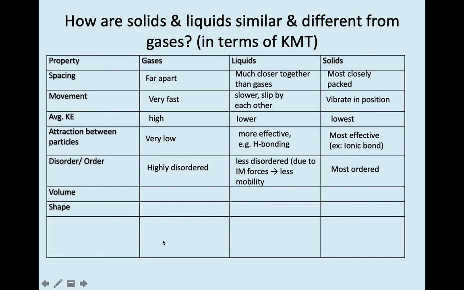What about the volume, the amount of space they take up? Well, gases can take up an indefinite amount of space. In fact, we can even compress them so they can be bigger or smaller because they have space between those particles. Liquids have a definite volume. Think about trying to pour a big, huge glass of water into a smaller one. It won't work, right? And solids also have a definite volume. You can't change it. Shape, well, gases take the shape of the container, so we say it's indefinite. Liquids do the same thing. They have an indefinite shape. It can change, but solids have a definite shape. That's the shape that they're in. It kind of just is how it is, right?